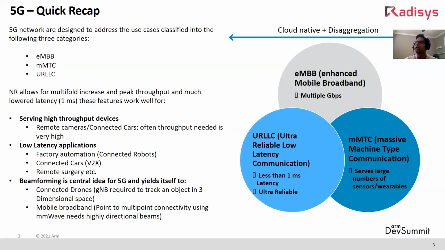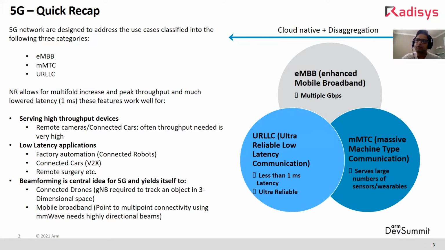That's kind of obvious for any wireless technology. And then there are obviously augmented use cases of such benefits of 5G with respect to high throughput. For example, remote cameras, connected cars, often where throughput is extremely high, there are high demands with respect to throughput. But then there are other applications with respect to low latency that's coming from the telco world, not from an operator world, with respect to Industry 4.0, with connected robots, V2X, where connected cars are coming into the picture. There's a lot of benefit with respect to the high throughputs and reliability that 5G is going to bring onto the table for telemedicine and remote surgeries kind of equations that are coming onto the picture.